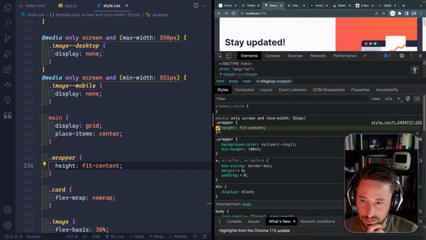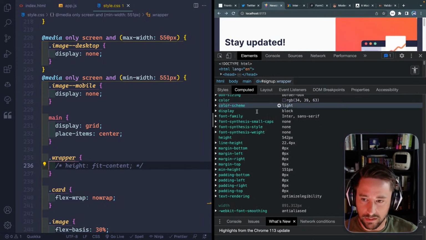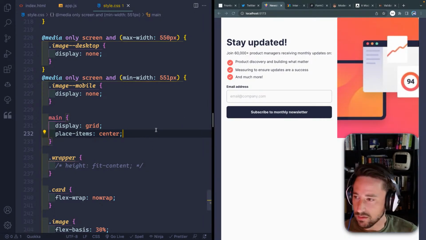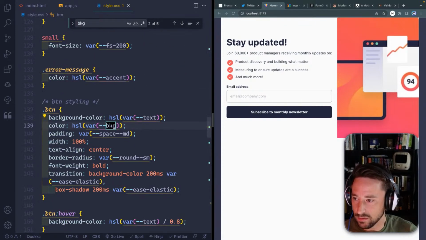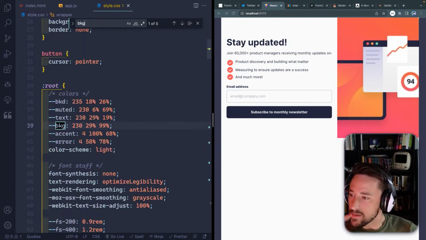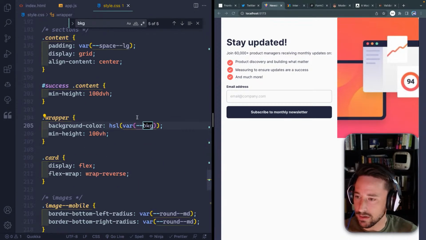Fit content wrapper. Okay, well, I'm getting rid of that. Min height. That's my problem.